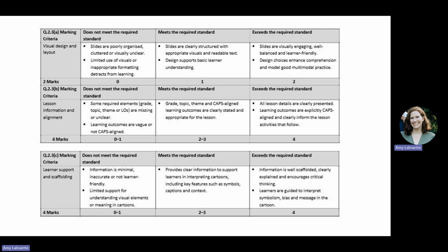Slides are visually engaging, well-balanced, and learner-friendly. Okay, so you look at it and yes, it's pleasant to look at. It's learner-friendly, so it's not over the top, it's not complicated, and well-balanced. So you need to look at design principles. No overcrowding, not too many colors, not too many visuals, but not just blank things.